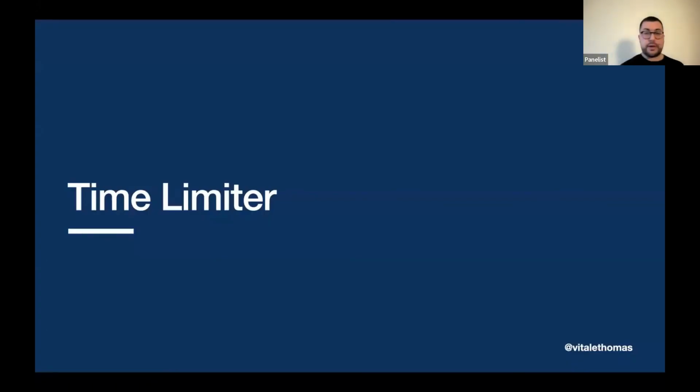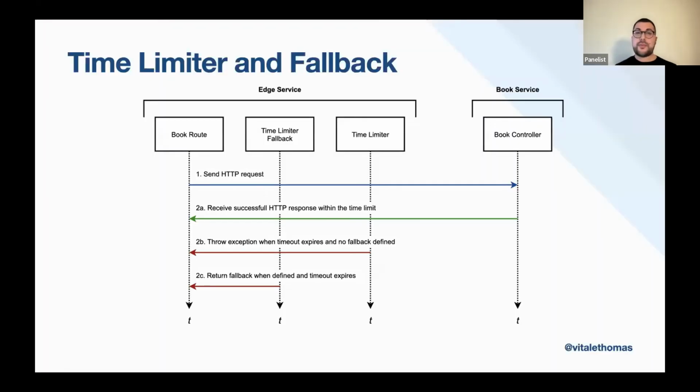So you might have noticed that in the configuration, I didn't just configure the circuit breaker, but I also configured the time limiter. Now, time limiters and timeouts are the same thing. It's an important pattern because we really want to limit the amount of time we wait for a request to be completed. So in the case of the circuit breaker, or in the case of the retries, we don't want to wait too much time before making a decision whether the request was successful or a failure. So we can use a time limiter, and even in this case, define some fallbacks.